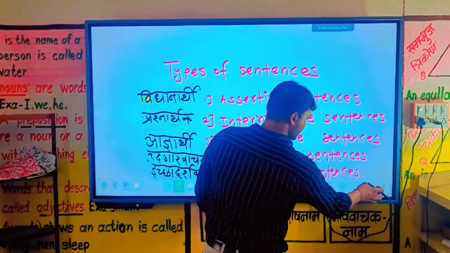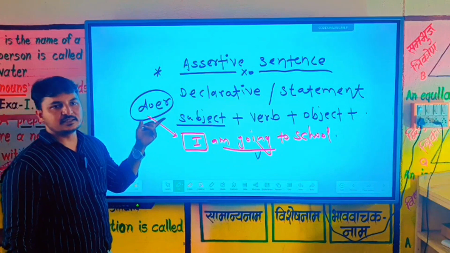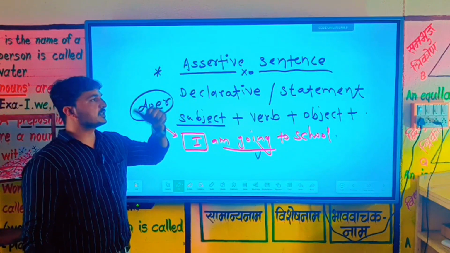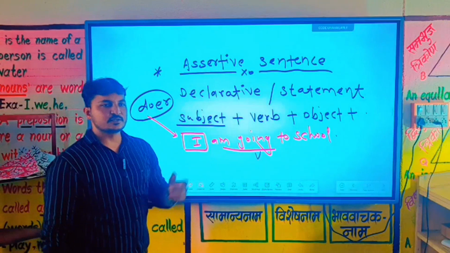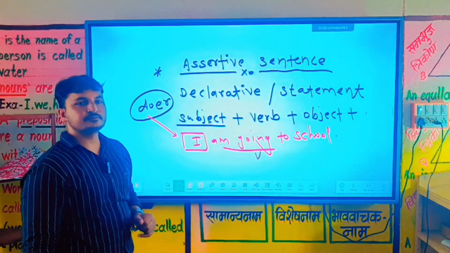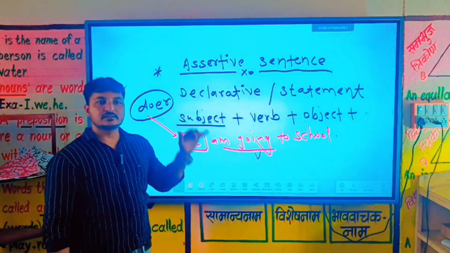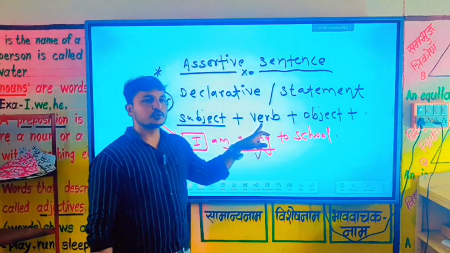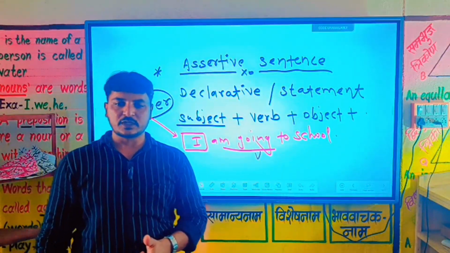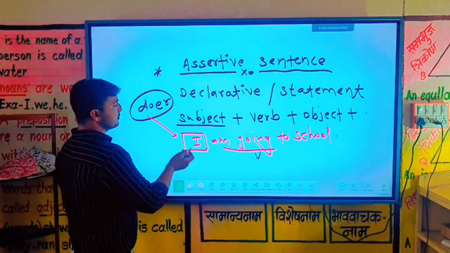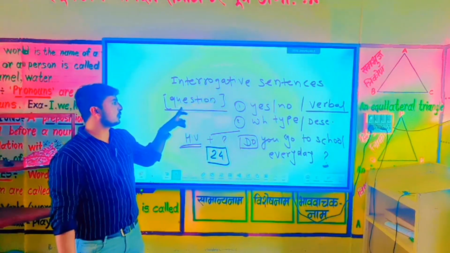Let's go on the next page. So we have to study. We already studied in detail. Okay, assertive. So what is the meaning of this assertive sentence? Yes, Vidhanarthi. Okay, there are 3 names of the assertive sentence. First, assertive. Second, third, yes, very good. And how can we recognize it? It starts with the subject, followed by the verb, and then object, and last, full stop. Okay, if there is the full stop. And one example here. I am going to the second type, interrogative sentence.